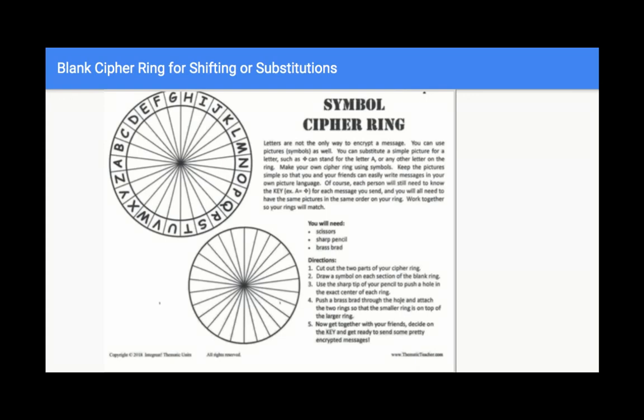Some of you may have used a tool similar to this if you do any kind of transposing in music. Like, let's say a song was written in the key of C and you wanted to move it to a different key. It's basically like doing a shift, and you would transpose all of the notes to be in the new key. And it's a way to do that quickly and easily if you don't have it committed to memory.